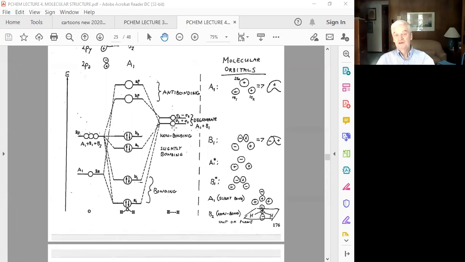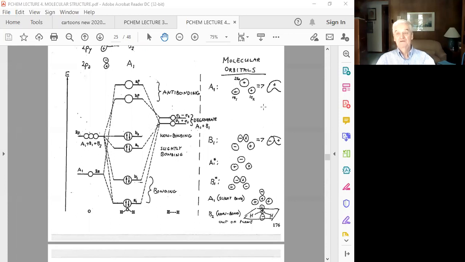On the right, we have the two hydrogen combinations. In my notes, I labeled it 1s1 plus 1s2, and the other I labeled 1s1 minus 1s2. Now these are drawn a little bit apart, but I'll put a bracket around them to indicate they're degenerate. On the atoms themselves, they have exactly the same energy. Okay, well, to get the molecular orbital diagram, we then have to combine the correct symmetries over here with the correct symmetries on the left.